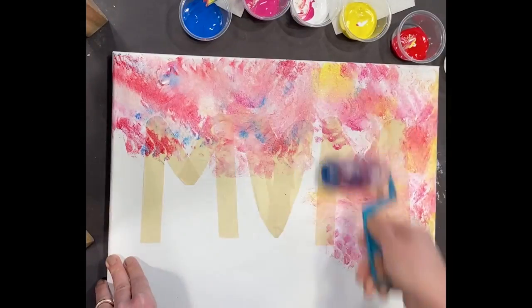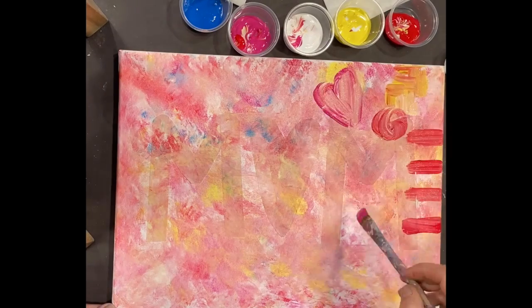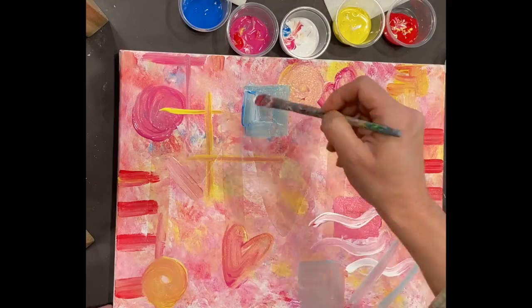To begin, use the paintbrush to scoop out your paint and then the roller brush to roll it out over your entire canvas. Add some designs using different colors.